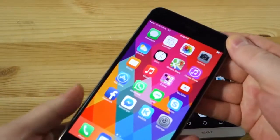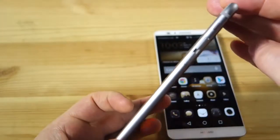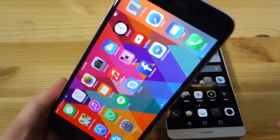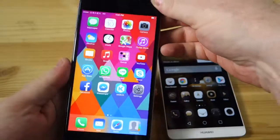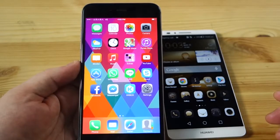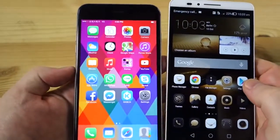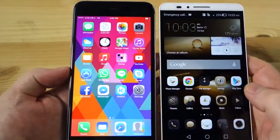Now, the iPhone 6, on the other hand, has a 2,915 milliamp hour battery, which is not bad when you think about how thin it is. But for a device of this size and length, you could be expecting something a little bit more. We haven't run any tests yet, but from the feedback I'm getting from the owner of this device, the battery life is better than on the iPhone 5. So, okay. I'm not going to go into software right now, because comparing Android with iOS would probably take way too long for the scope of this video.